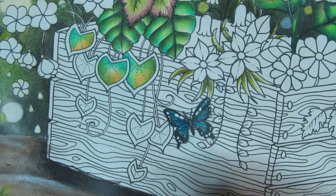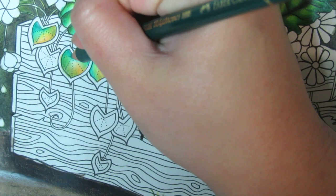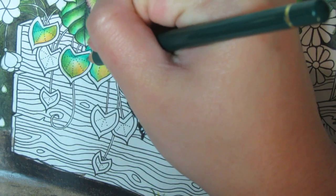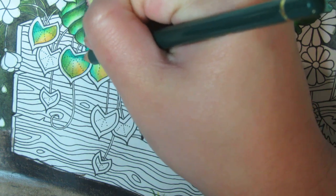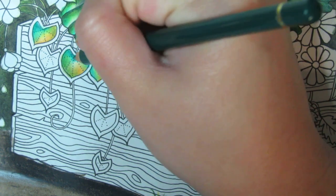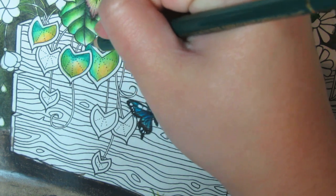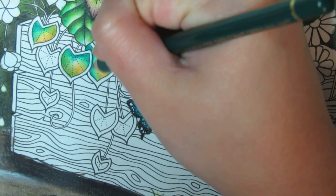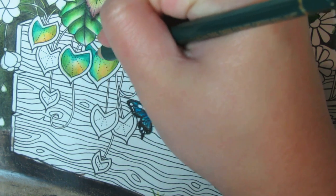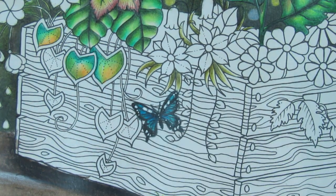For the middle part, as you can see, it's a little bit brighter and it looks a bit nicer. Now after that, I'm gonna add in the deep cobalt green, a really cool tone green, just around the top bit of this leaf, and of course around the shadow for the behind leaves as well. And that is it for the main color of this one.